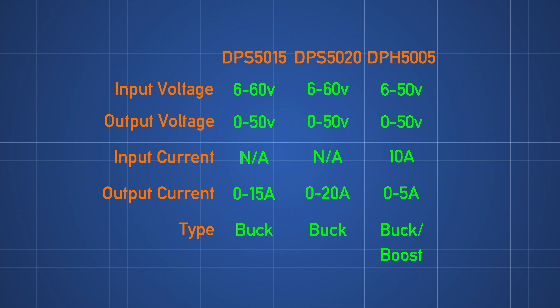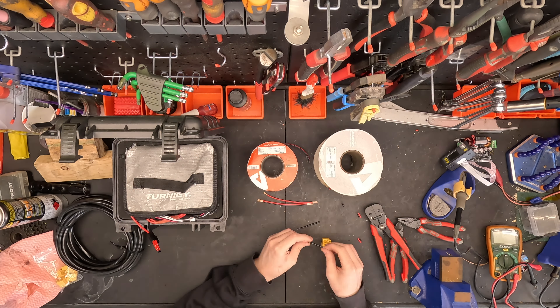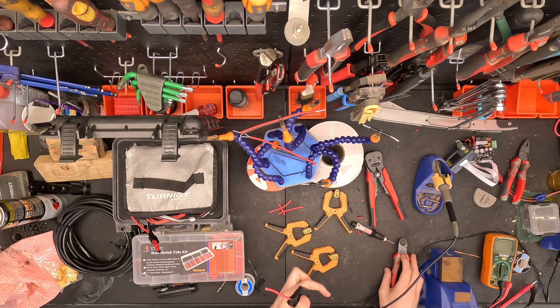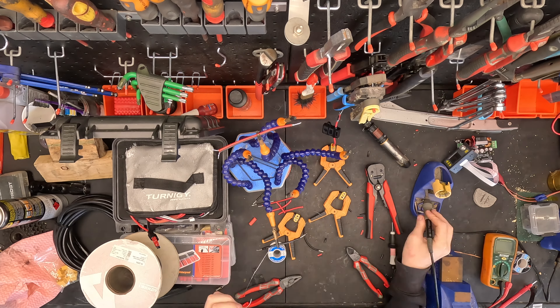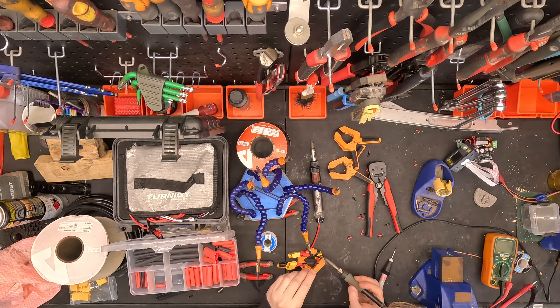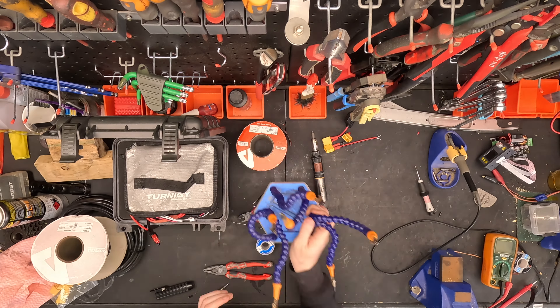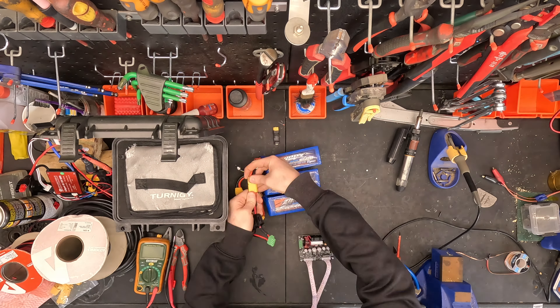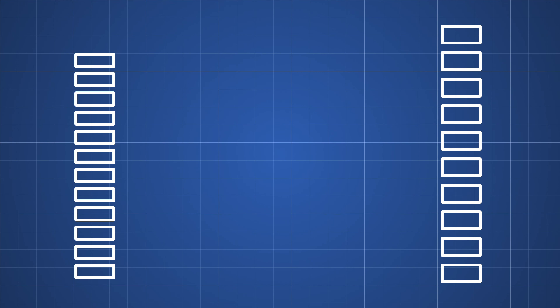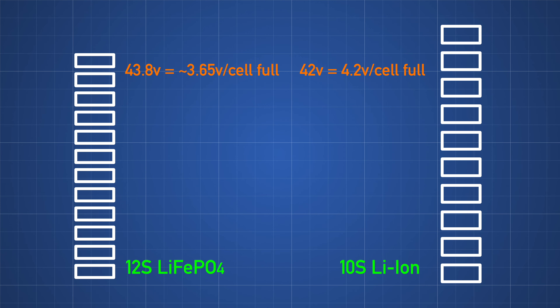Only 5 amps of output current is less, but it's still enough. There is however a 10 amp input current limit, so we can't use this battery wired at 12 volts as we'd be limited to about 3 amps out. So we'll have to wire them in series — more volts gives us less amps for the same wattage. This battery is actually an entirely different chemistry: lithium iron phosphate with 12 cells in series, compared to the 10 lithium-ion cells in series in the Bosch battery. These have a slightly lower voltage — 43.8V fully charged, about 38V nominal, and about 30V when empty.